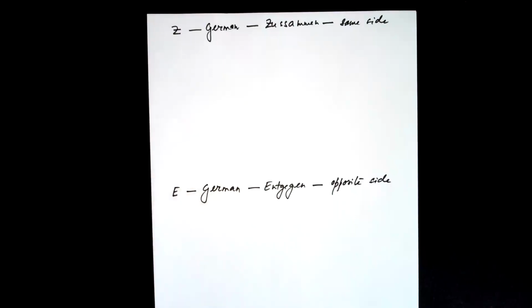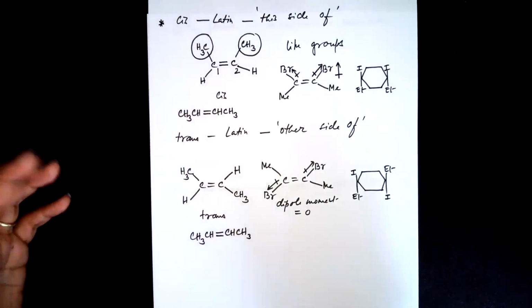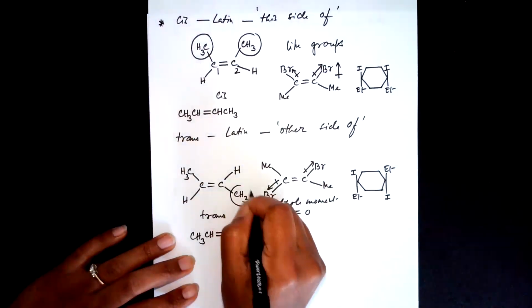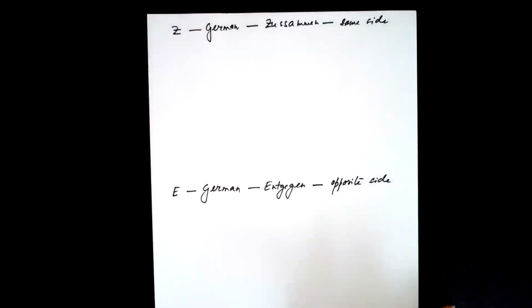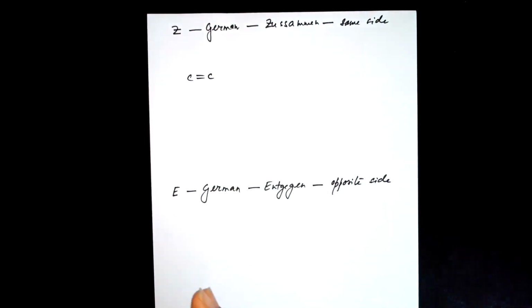After a couple of examples, a student would not even have to sit and decode things. They can just look at a molecule and see, oh, these are on the same side, oh, these are on the opposite side, so this must be trans, that must be cis. But if I don't have like groups, then how do I know if it's going to be cis or trans? And should I actually call them cis or trans, or should I use some other way of naming them? So here is my CC double bond. That's my lock. I'm not able to rotate those two carbons and move things around.